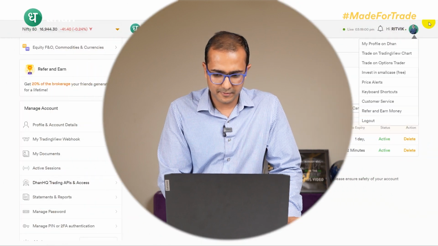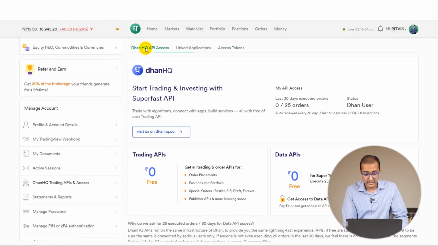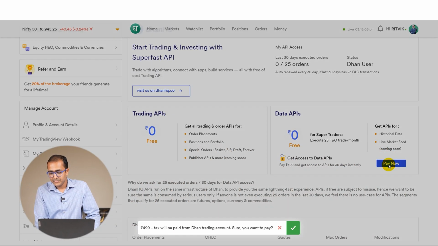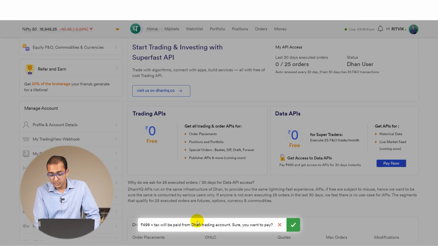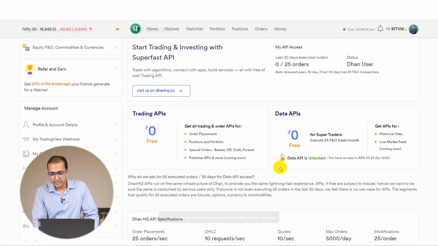So for example, say I open this account. Let me do it right now in front of you. I'll go here and click on this particular segment, which is DhanHQ API access. I'll click here, and it will ask me to pay. That's the one-time payment that I need to do. If I keep on making more than 25 trades on the FNO side, I won't be required to pay 499 rupees again and again. For the first time, let's do it. I clicked here, it's complete. Just one click and this API access has been given to me.